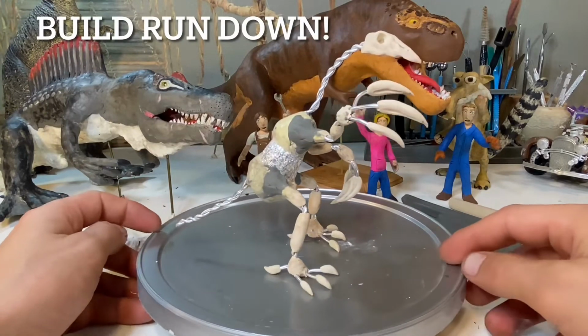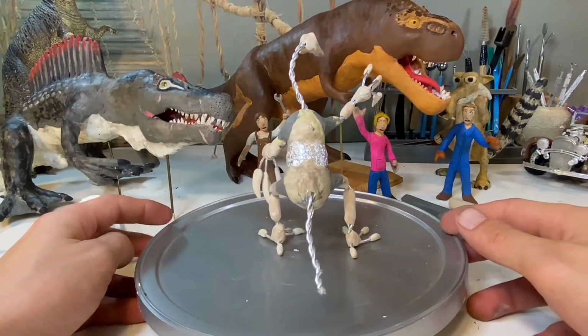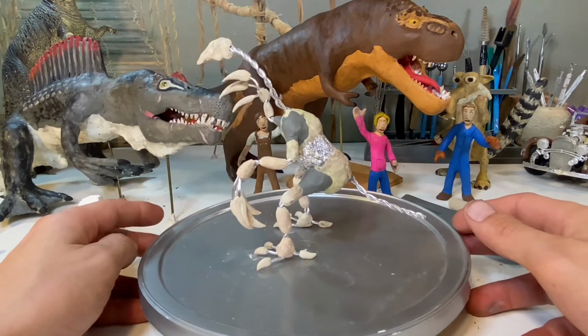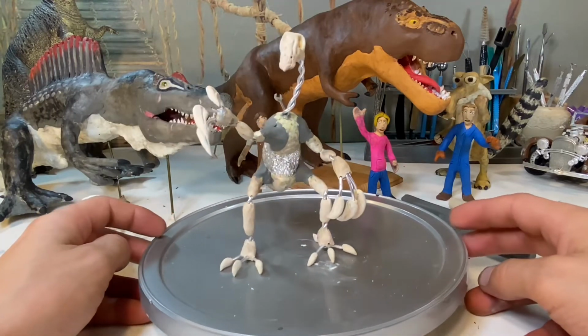So basically this is a point where I usually just give an overall description of what actually took place during the building process, and I figured I may as well do that considering there is no commentary whatsoever about building the Therizinosaurus, just a bunch of cool facts about it. But I'm a dinosaur nerd, so I kind of have to let that stuff out at some point.